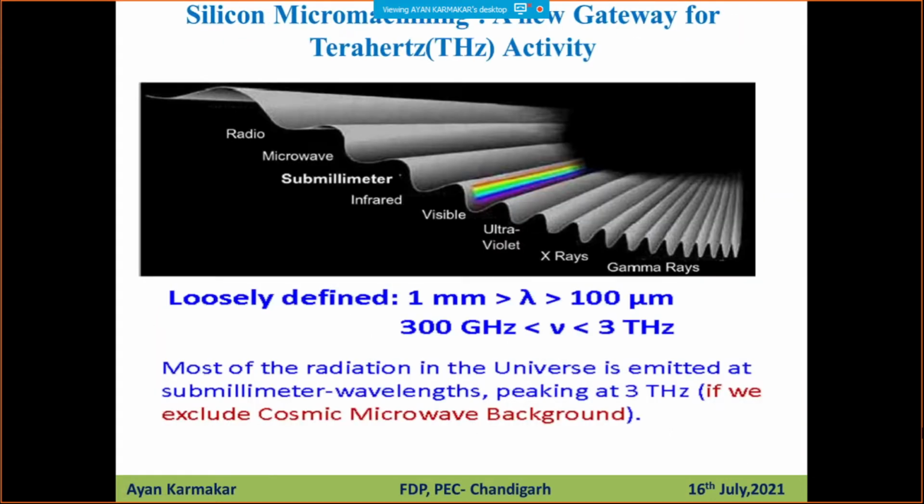Another important new gateway of this silicon technology is the terahertz domain. That is possible because this silicon has the potentiality to be used up to the terahertz level also. That means if you go beyond 100 gigahertz, you will come to know that there are several factors that will come into play for the communication purpose.